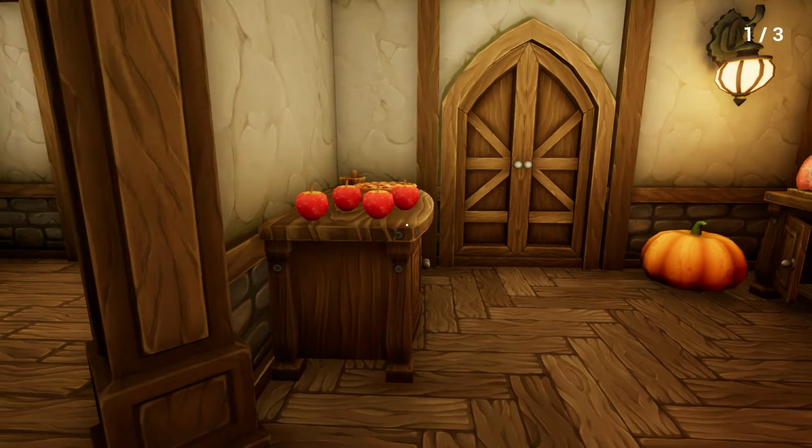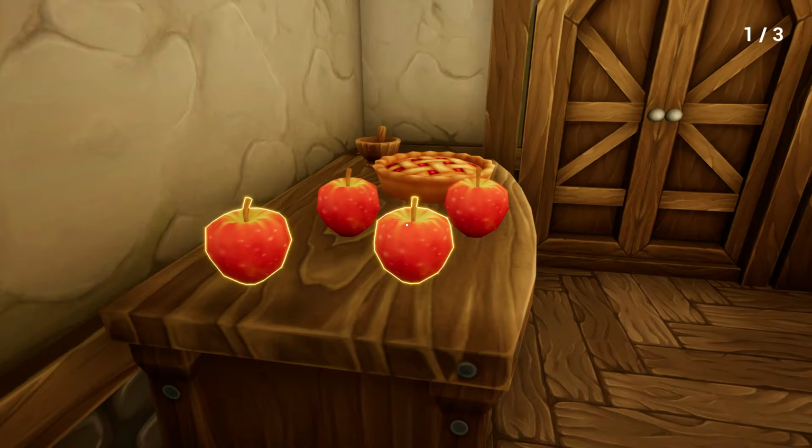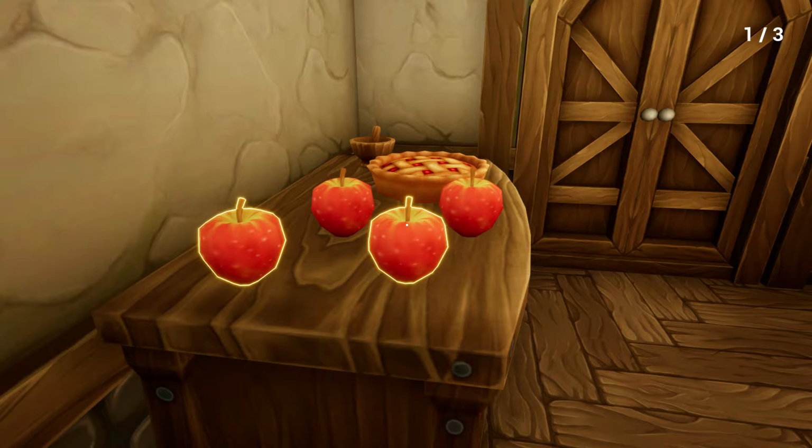Let's look at the grabber system. Grabber system can only interact with objects that are highlighted, or in other words, that can be moved. In this case, apples can be moved.